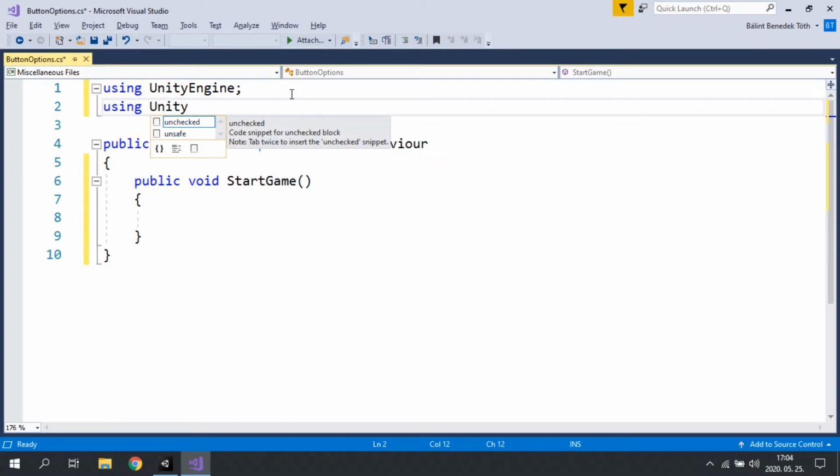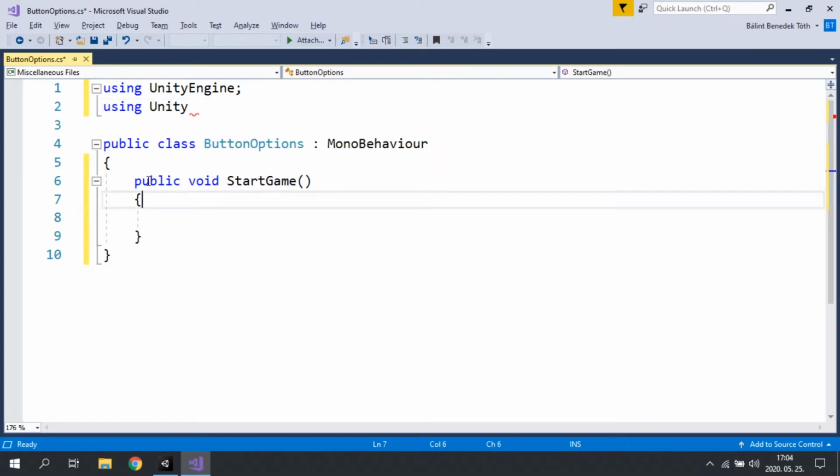So we should use something called SceneManager in order to start our game. It's best practice to have a main menu in one single scene, and we should have other scenes containing our levels, our game. So whenever you would like to start the game from your main menu, you have to actually load another scene.